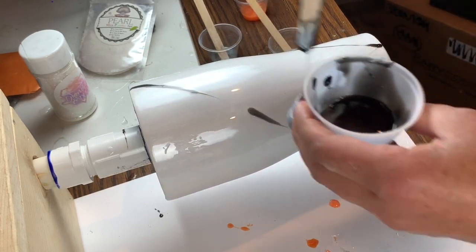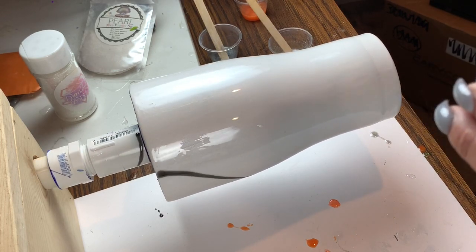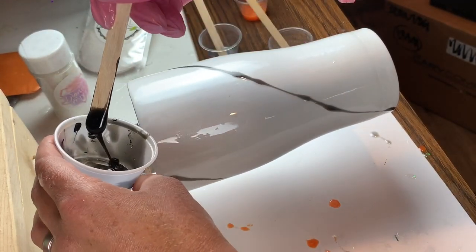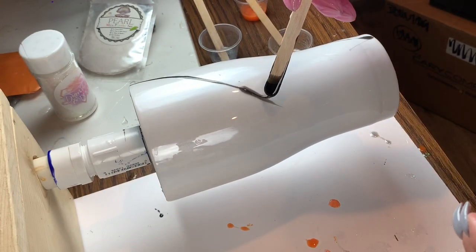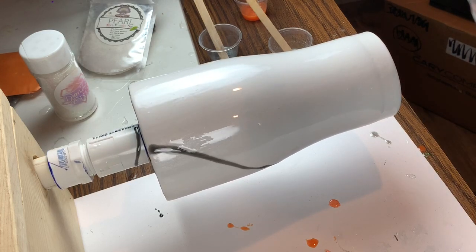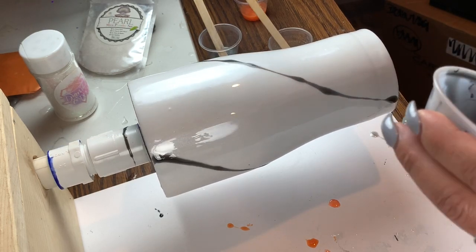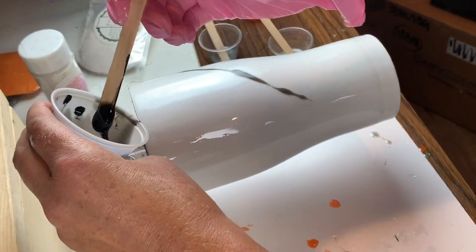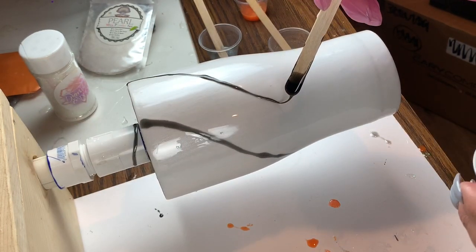Now you can see where I was letting it fall and it skipped right there. That's okay. I'm just going to let it go around again and try to get it a little better. It's okay if it doesn't go all the way down anyways. I'll show you why here in a second. I'll probably do one more right here. Get enough that it's falling off my popsicle stick and just let it do its own thing.